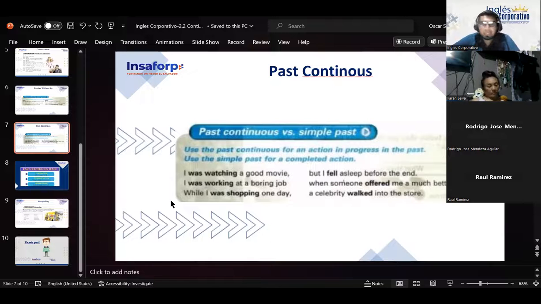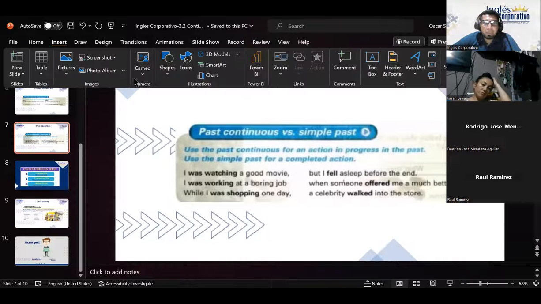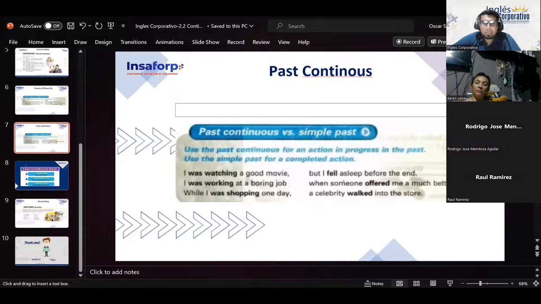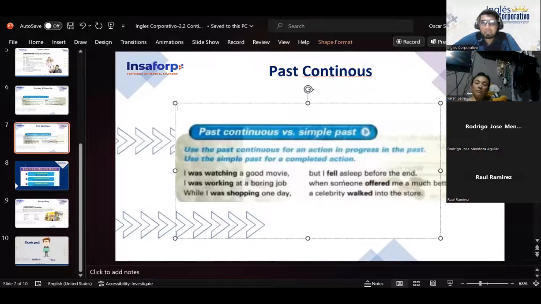That will also be one of those examples when you have... how can we refer to this? Like one of those highlights or one of those important moments, you know, one of those peak moments. But now, let's see, what are your examples? What are the things that you can come up with when it comes to talking about activities that are interrupted by other activities? Let's see.